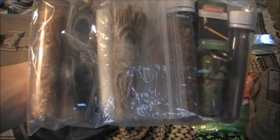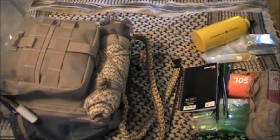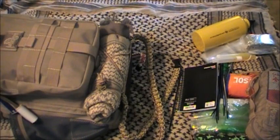It's the Light My Fire steel. This is a backup, a ferro rod, so it's a ferrocerium rod instead of just a regular flint. And in this other tube safe right here is chopped up little tiny pieces of fat wood, which, here again, I did a video of fat wood as a fire starter. I'll link it to this video. So redundancy in this kind of stuff is essential.